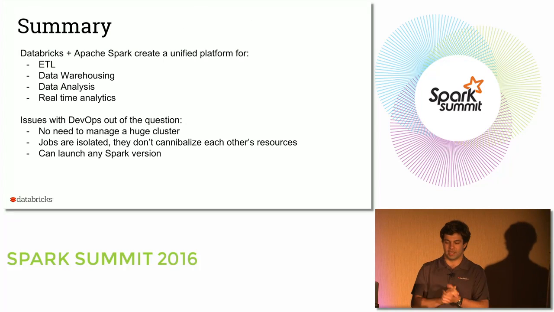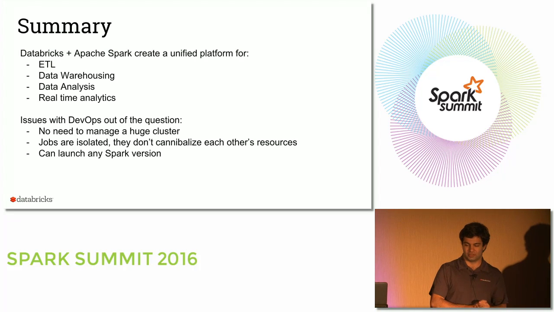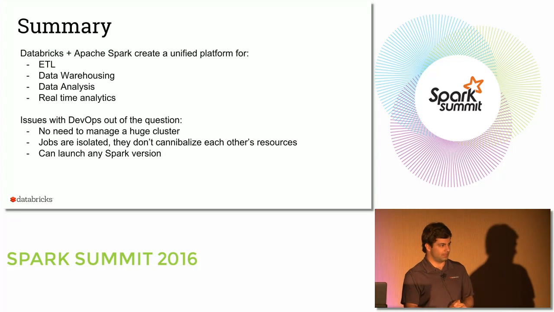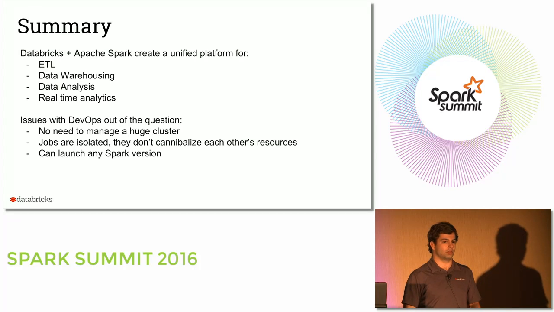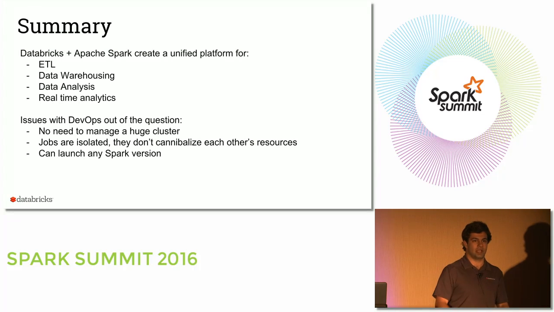All right, so a quick summary. For us, Databricks and Apache Spark create a unified platform for ETL, data warehousing, data analysis, and real-time analytics. The biggest thing for me is that issues with DevOps are out of the question. I don't have to worry about managing huge clusters, or a 3,000 node YARN cluster. Jobs are isolated, so if multiple jobs are running at the same time and you can't schedule one because the resources are already in use, I don't have to worry about any of that. I can also launch any Spark version when I want it. It's not up to the IT department to wait 3 months to launch and install Spark 1.6, or to install a new scikit-learn. I don't have to worry about that.